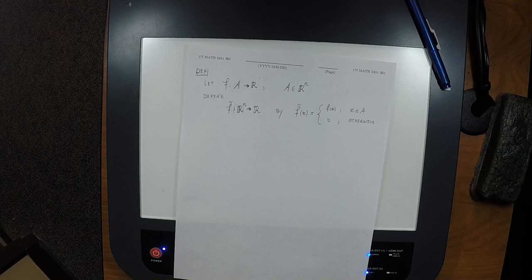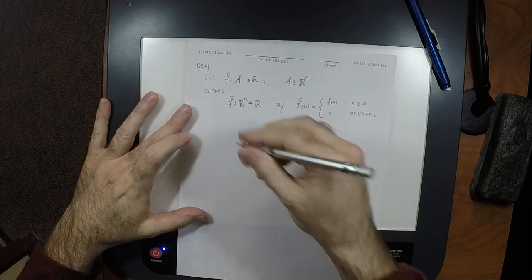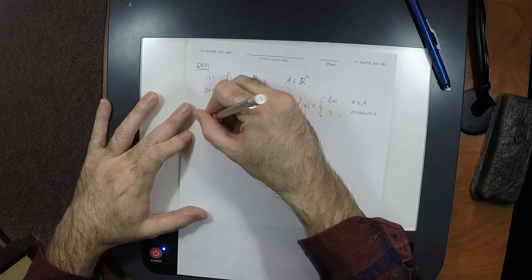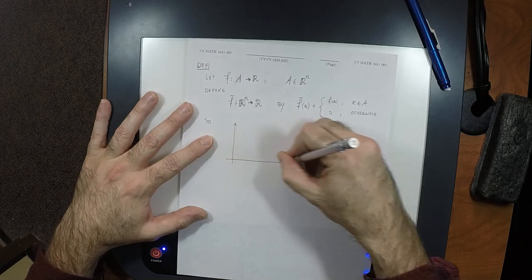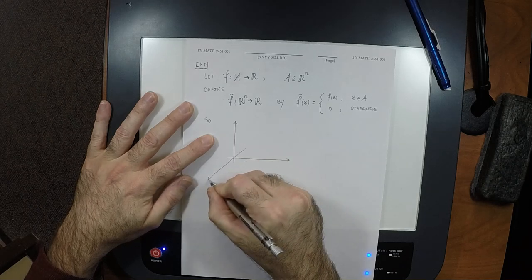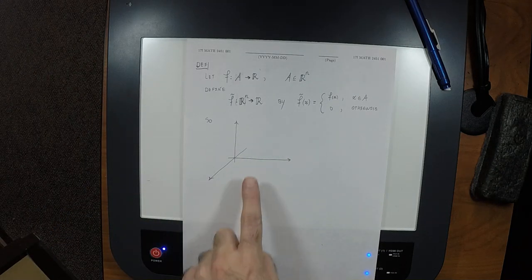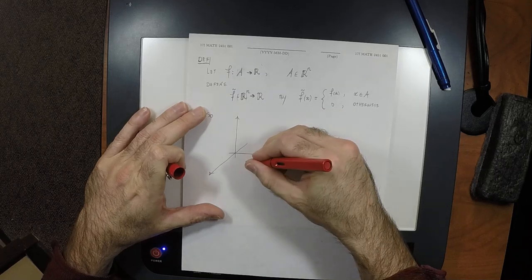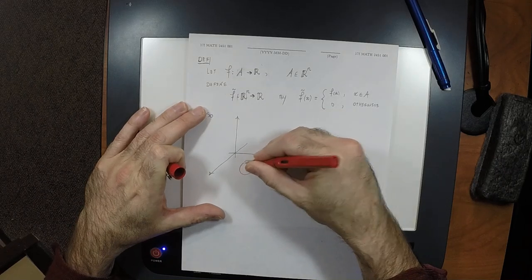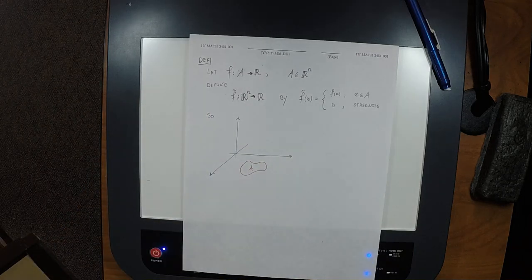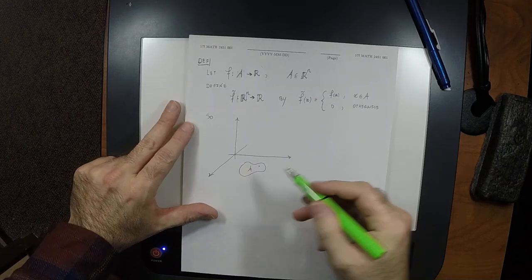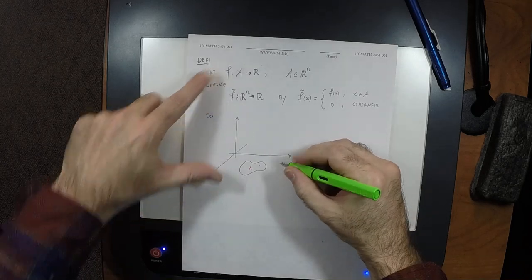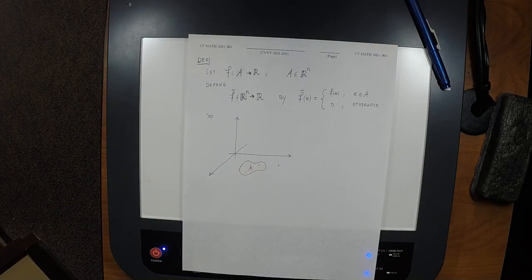Okay, so what this is saying is that you might have a function that is, say, from R2 to R, just for sake of argument, so I can draw something. So you've got a function that maps points on the plane to scalars. And furthermore, maybe this set A is the only place where the function is defined. So you could take a point in set A and evaluate F there. But you could not evaluate F out here, because that's not in the domain of F.